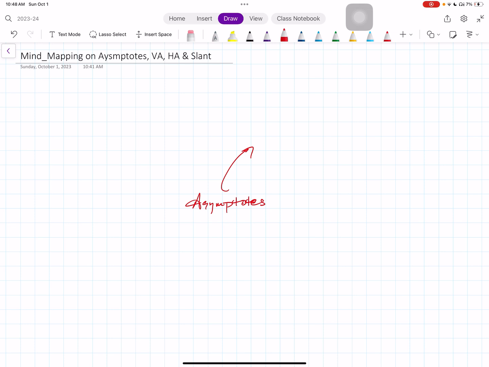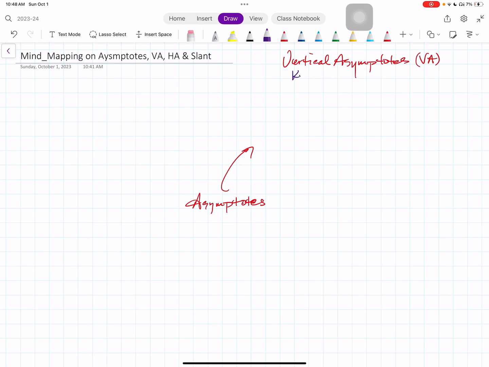Doesn't matter where you put this, but let's put the title at the very top: vertical asymptotes. There's three types. Make sure you spell it correctly too, because spelling is important in mathematics, even though we're in mathematics. So here's the concept. In terms of rational functions, where you have a quotient of two polynomials, that's a lot of words right there, it is where the function is undefined because you cannot divide by zero.